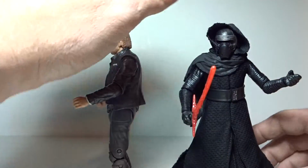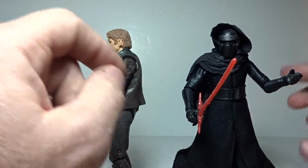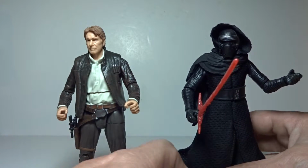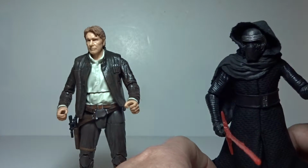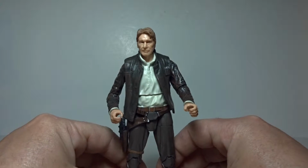Hopefully, I heard that they're going to be doing a Kylo that's unhooded, an unmasked Kylo. That would look really cool with them two facing each other, so you can recreate that iconic scene in The Force Awakens when that happens. But hopefully that comes out soon. But anyways, you guys can find him out now. I got him for my birthday, and him along with Finn for my birthday.